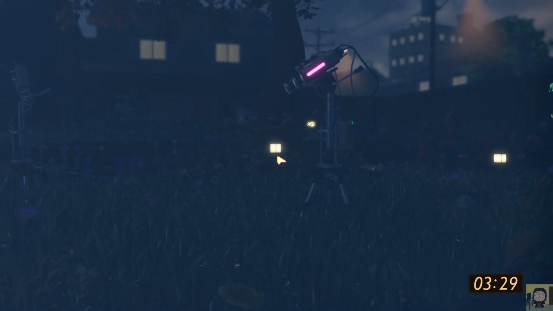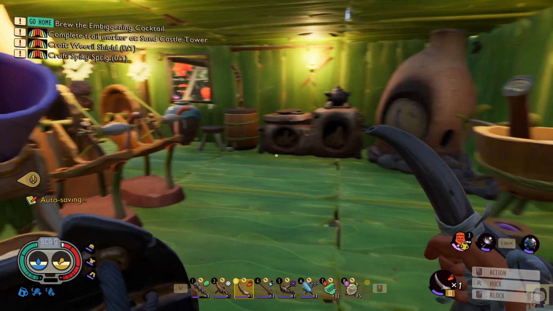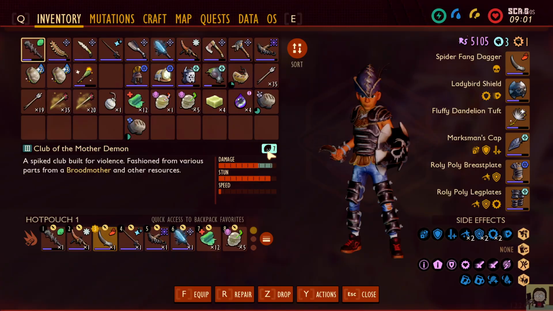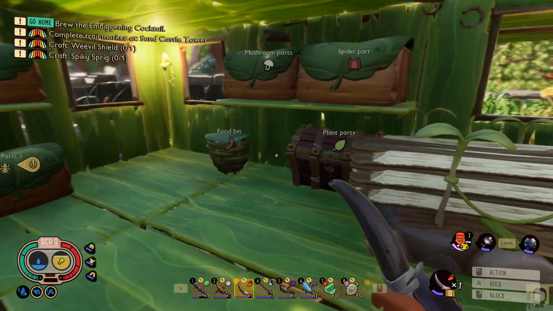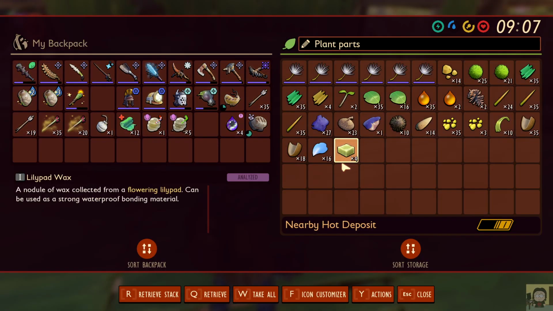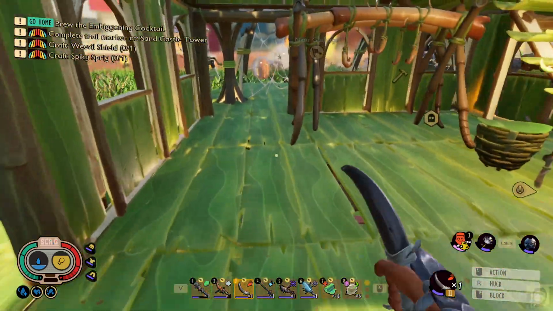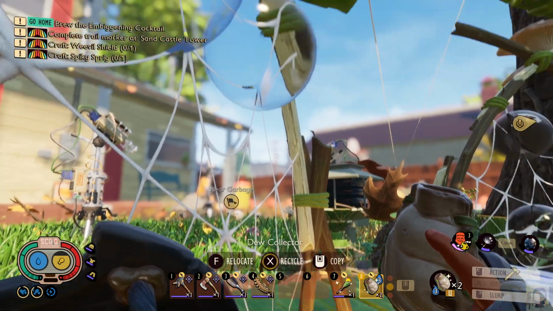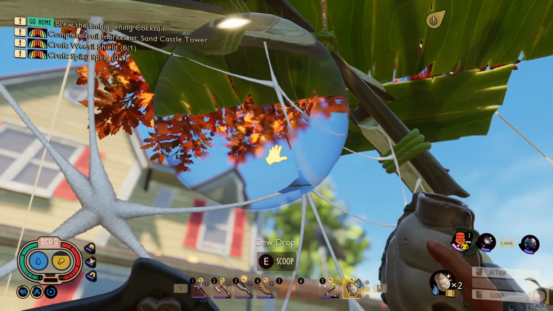And let's do something. Maybe. Oh, by the way. Chow down. Yeah, plant. Here's the plant part, and let's analyze the, what is the name of that stupid stuff. That poison, toxic, poisonous, venomous drops.